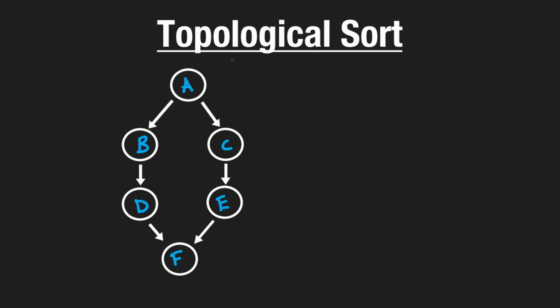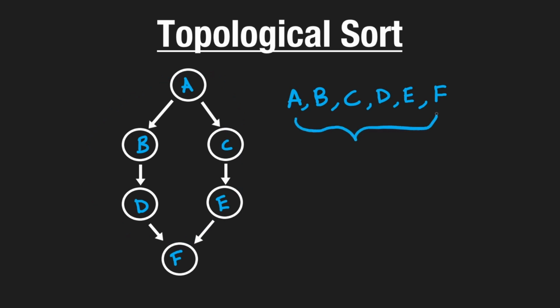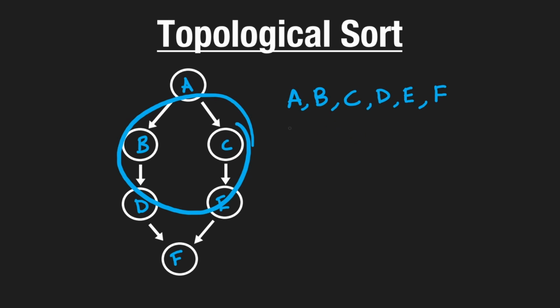By definition, the topological sorting, aka the topological order of this graph, would basically be a sequence of each node itself. So in this case, we'll use the label of each node. One valid topological ordering would be this: A, B, C, D, E, F. When we call it topological sort, maybe sort is a little bit misleading, but that's just the name of it. In a sense, it is sorting, but it's not sorting an array. It's pretty open-ended because this is one valid topological ordering of this graph, but there's actually many.